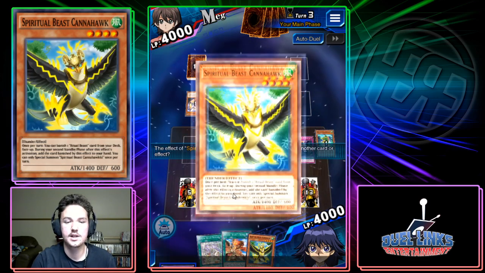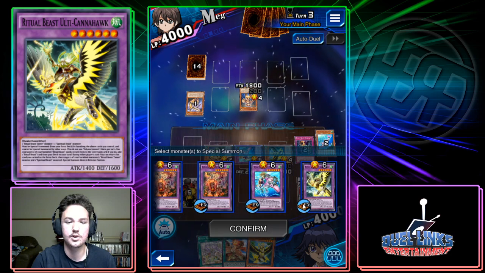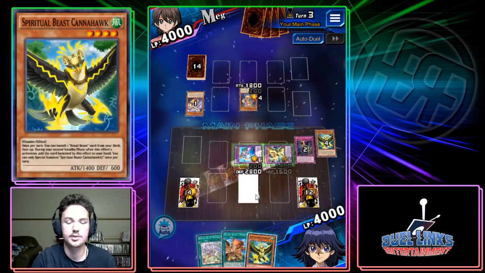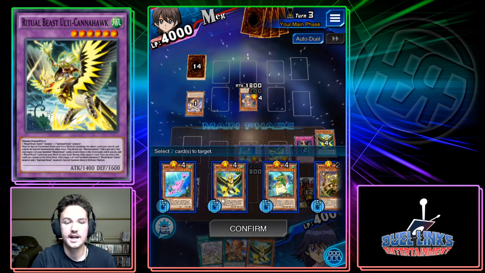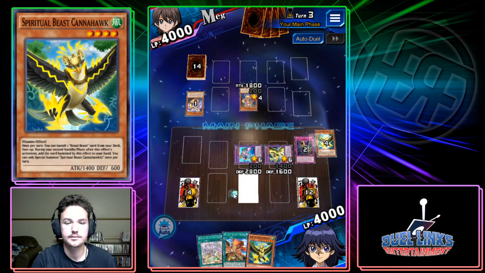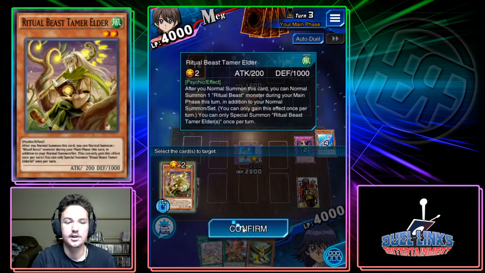So what we're going to do is Canahawk, banish our Petalfin. You almost will always do your OTKs using Petalfin, so it's important to get access to it as fast as possible, and that's why Rempengu is really nice, because it gives you access to your Canahawk, which gives you access to your Petalfin. So you're going to target Petalfin and Canahawk, and then you're going to Canahawk effect again here, summon your Petalfin and your Elder.